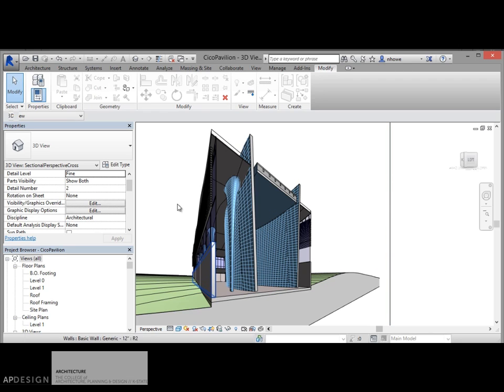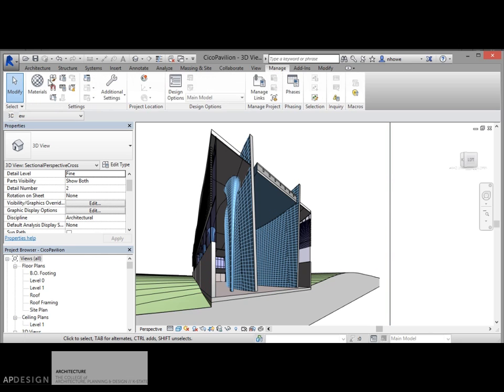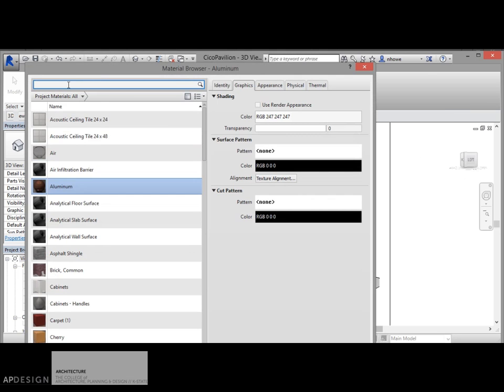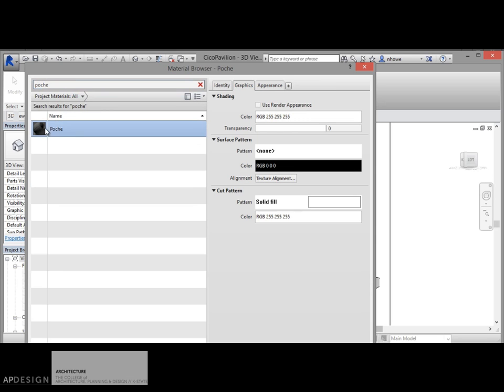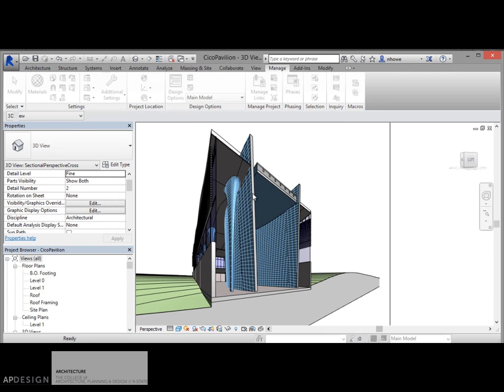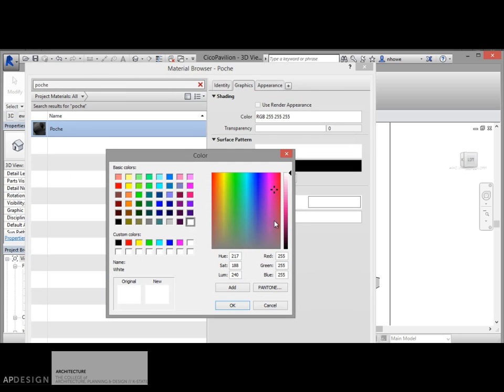One thing you also should be aware of is under materials, there's what's called a poche. And when you're on coarse, you can change this color to be, let's just say, something obnoxious.